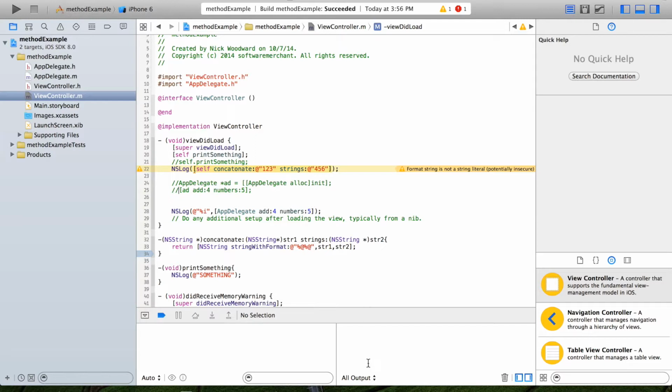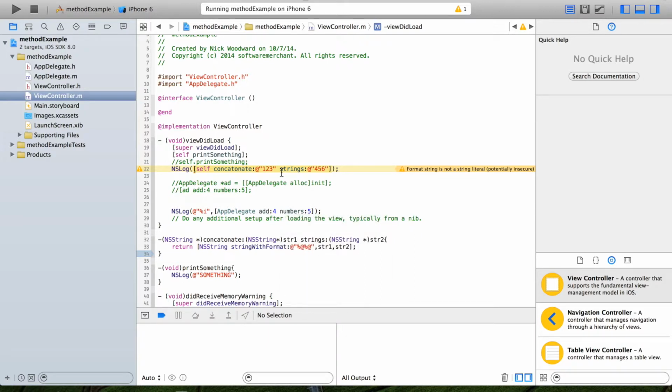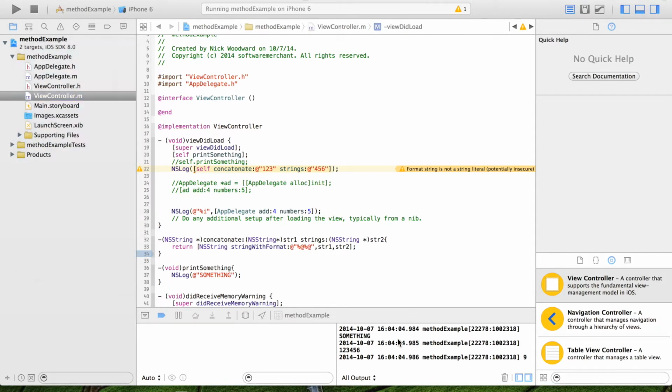And so now if we run this, just to show you that it works, if you notice down in our NSLog, we have something, because we did self print something.